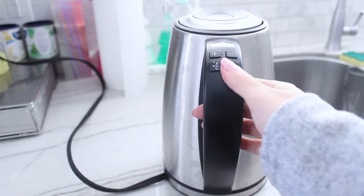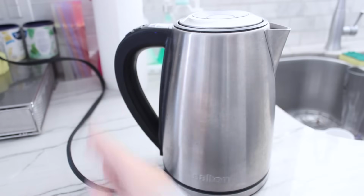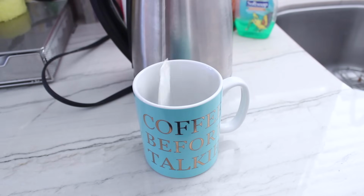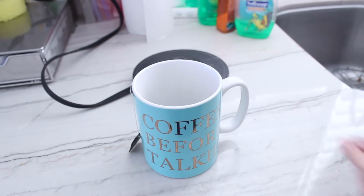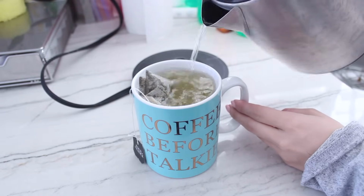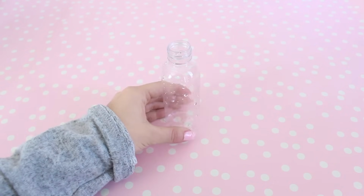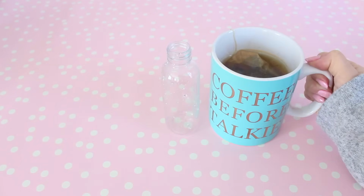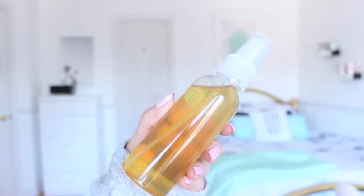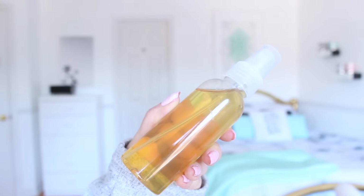This first DIY is going to help with your skin health, skin cell repair, and it's also kind of like a preventative measure. And that is just adding green tea into your skincare routine. So all you have to do is make some green tea as normal, and allow the tea to completely cool. Once it is cooled, you're going to put it into a little spray bottle, and you're going to use this for your face. So you're going to spritz it all over your face, and once the green tea completely dries, then you can go ahead and wash your face and then pat it dry.